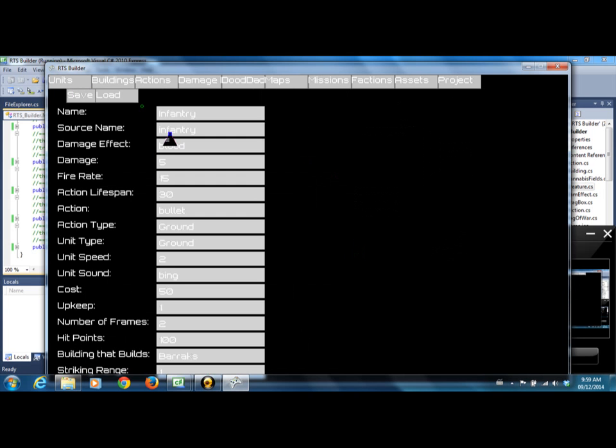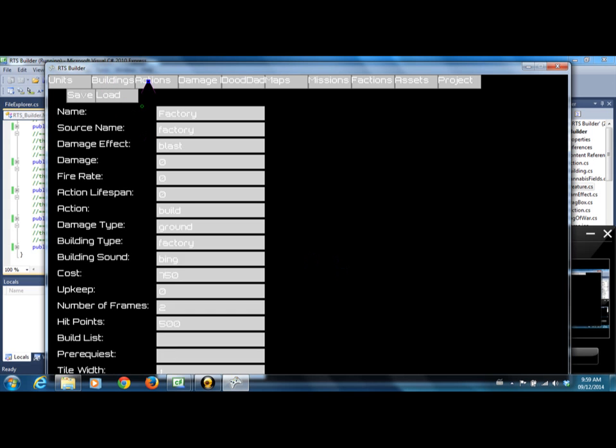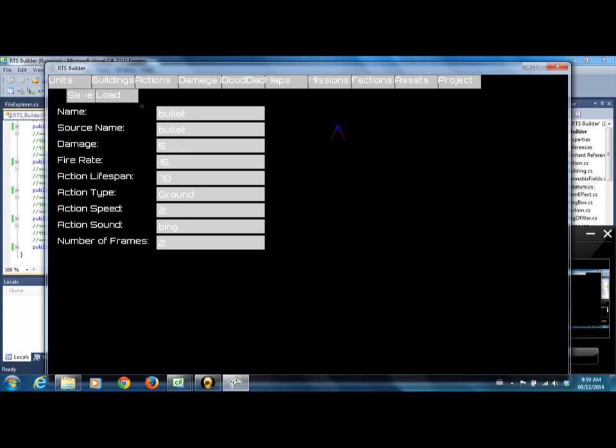Now we got a whole bunch of stuff over here. We've got the unit editor. So this is where you fill in all the fields to build units, buildings, actions. So actions are things like bullets, healing, building, harvesting, stuff like that. There's some generic basic types of actions that you can then in turn use to create different subtypes. So you've got ground actions, you've got air actions. Those are basically your attack actions, right? And you can make all sorts of variations of those easily.